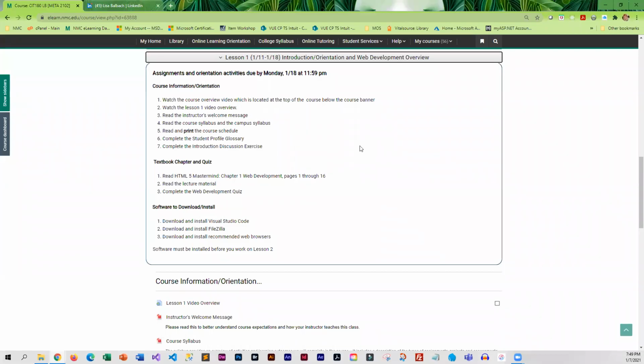So for the first week, it does look like we have a lot on our agenda. However, most of them are orientation related activities and they do not take very long. So this kind of summarizes everything that you are going to be doing. It matches up with what's in the syllabus, and we do have a due date. Okay, so it's basically due a week from when it is assigned.